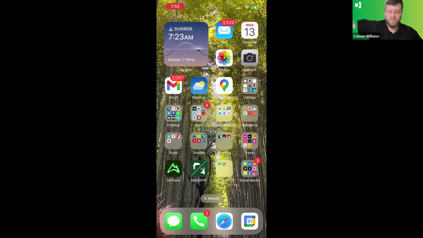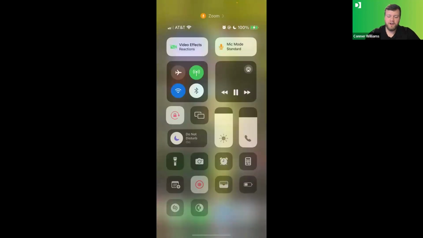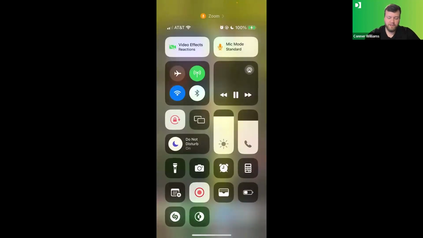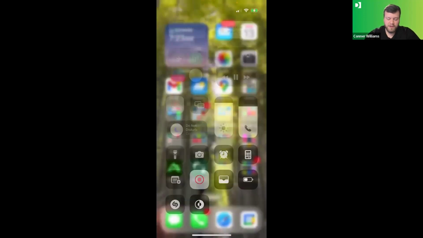So I'm going to make sure that I've got good lighting here, because I'm going to turn my camera on and kind of show you guys close-ups of me in a selfie real quick. So my camera icon, you can see in the top right there, is where I have mine. But again, in my control center, I also have the little camera icon right there. So that's how I get to it a lot of times. So I'm going to tap into my camera.